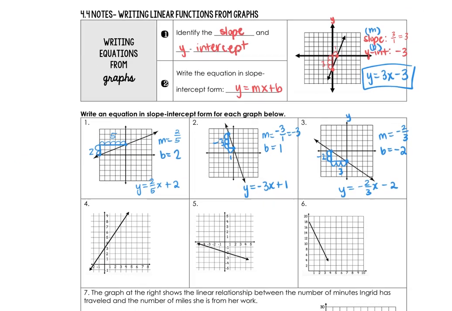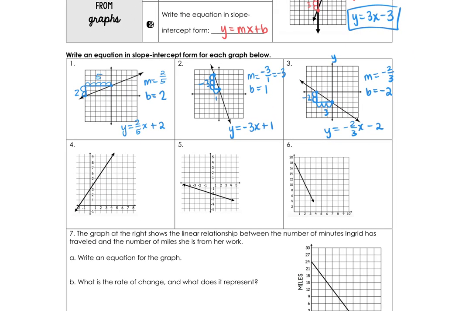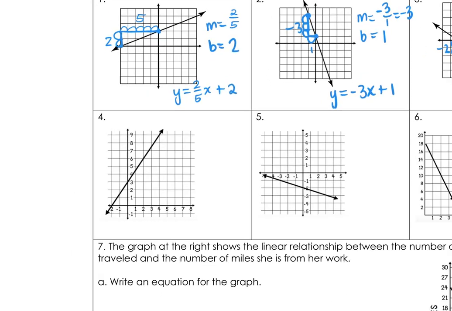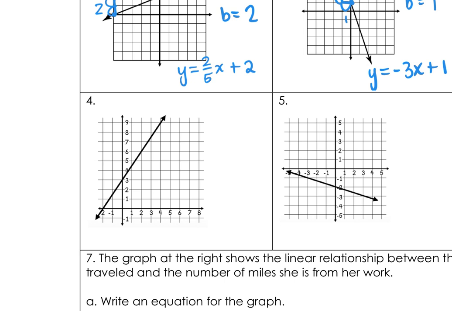All right, let's do these next 3 together. The difference now is on these next 3, the points aren't given. So we will be finding the points that we use to find the slope, all right? We're still going to just label them both first, and then once we label them, we're just plugging them into y equals mx plus b.